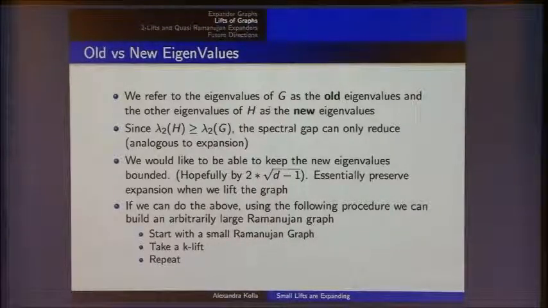Okay? Any questions so far? I'll get to that. But this is if we knew that a specific way to lift gives you 2 root d minus 1 new eigenvalues, then we could do that forever. Even at random, we could do that if we knew what I'm talking about. At random, we know we can. Right, but the point, I'll talk about all of this in a second.